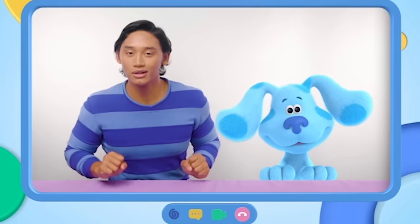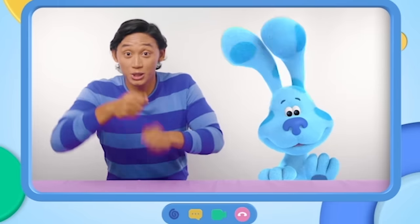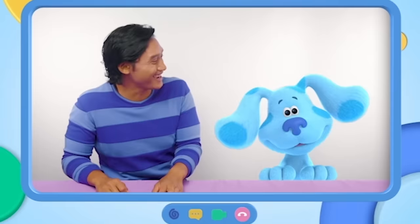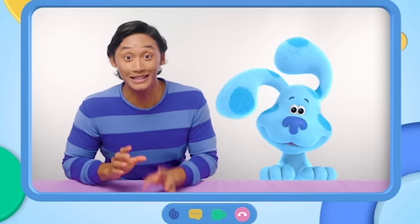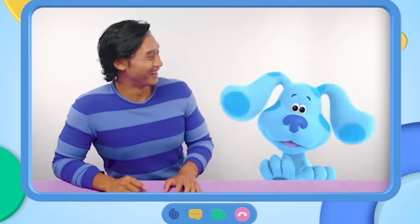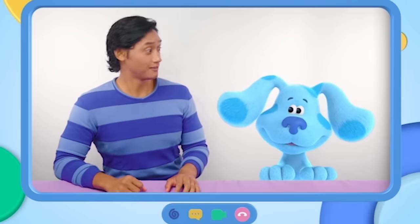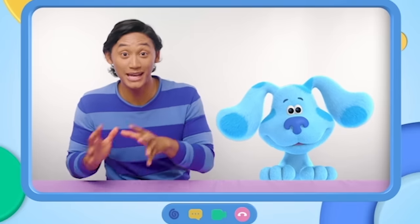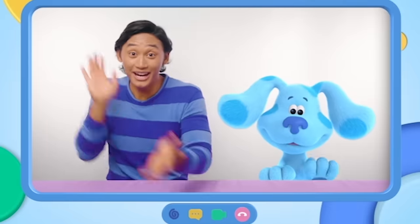Great! Okay, so Josh says, pretend to play the drums. Okay, now Josh says, sing a tune. Me, me, me, me, me, me, me. Bow, bow, bow, bow, bow, bow. Whoa! Great singing. Okay, now Josh says, clap your hands to make a beat. And play air guitar.